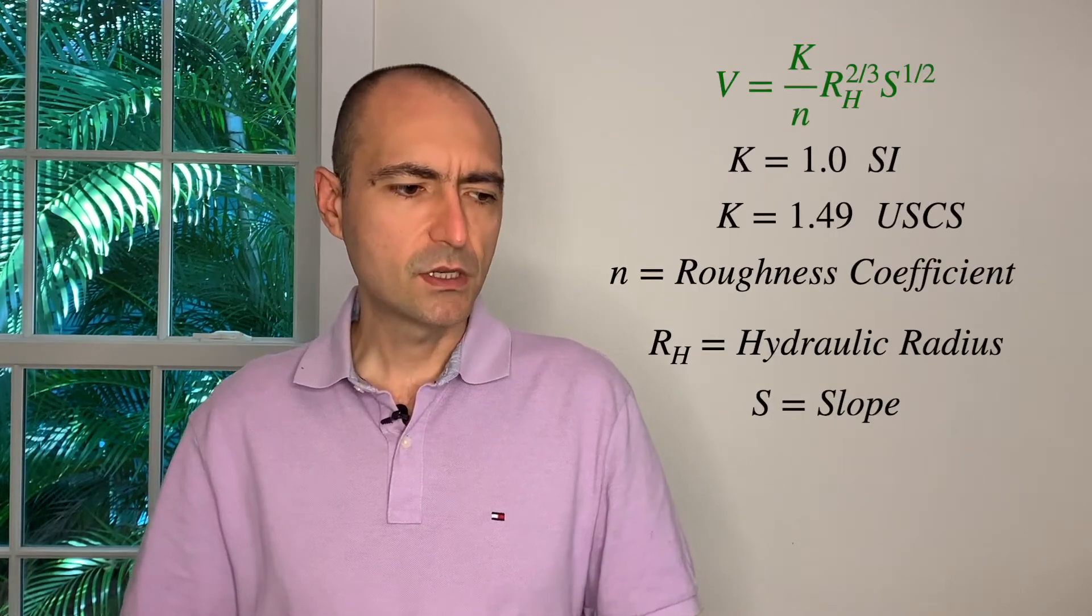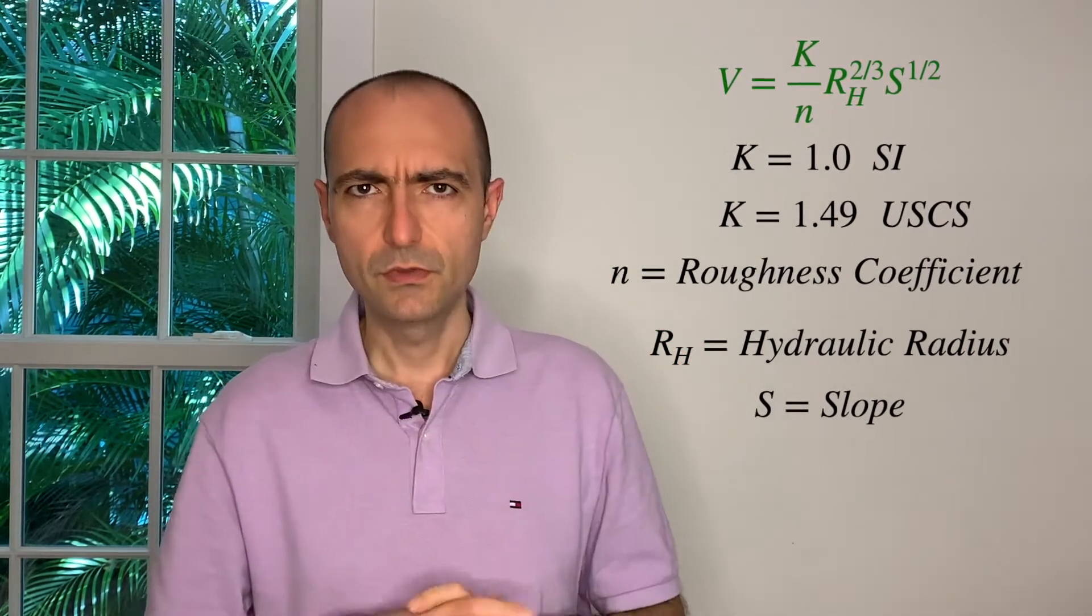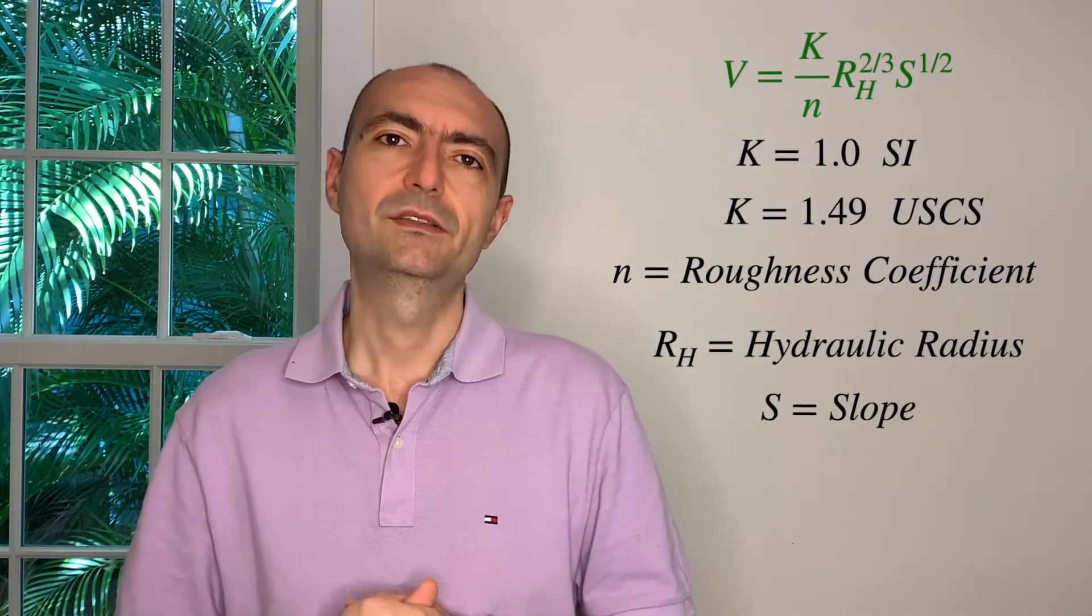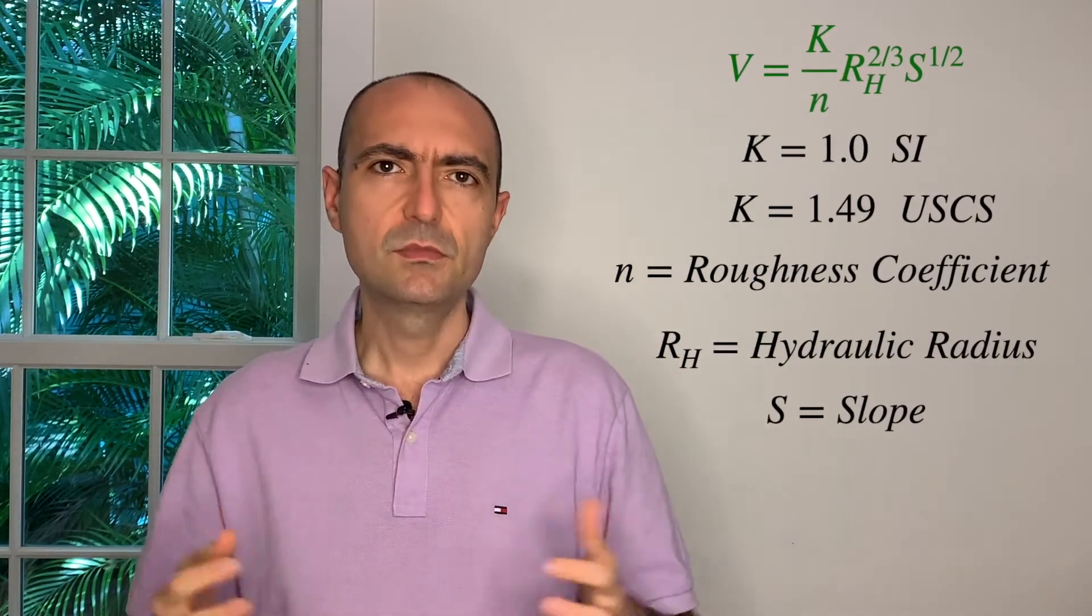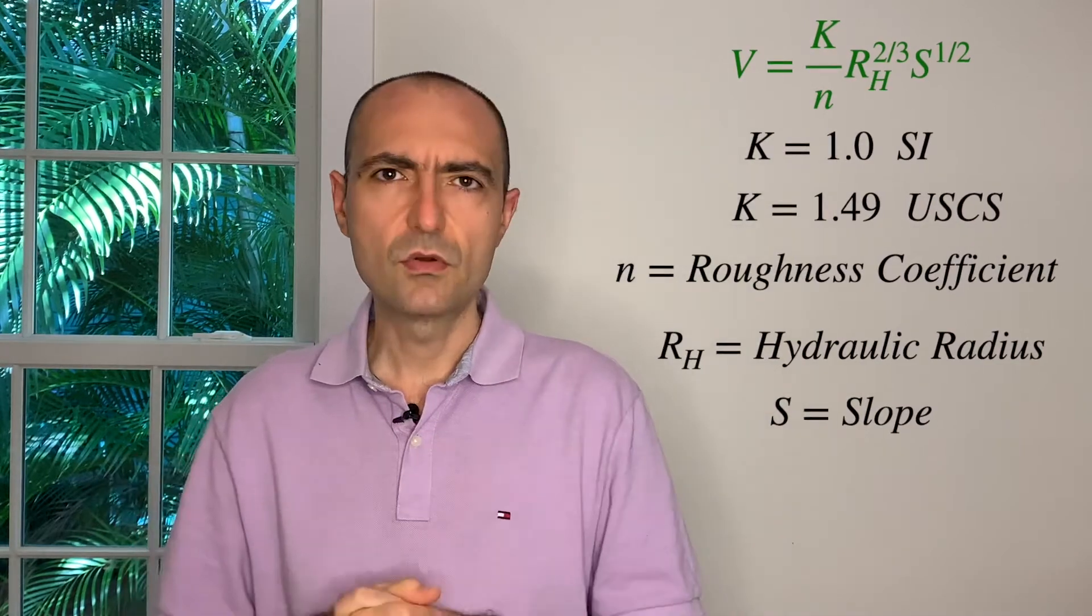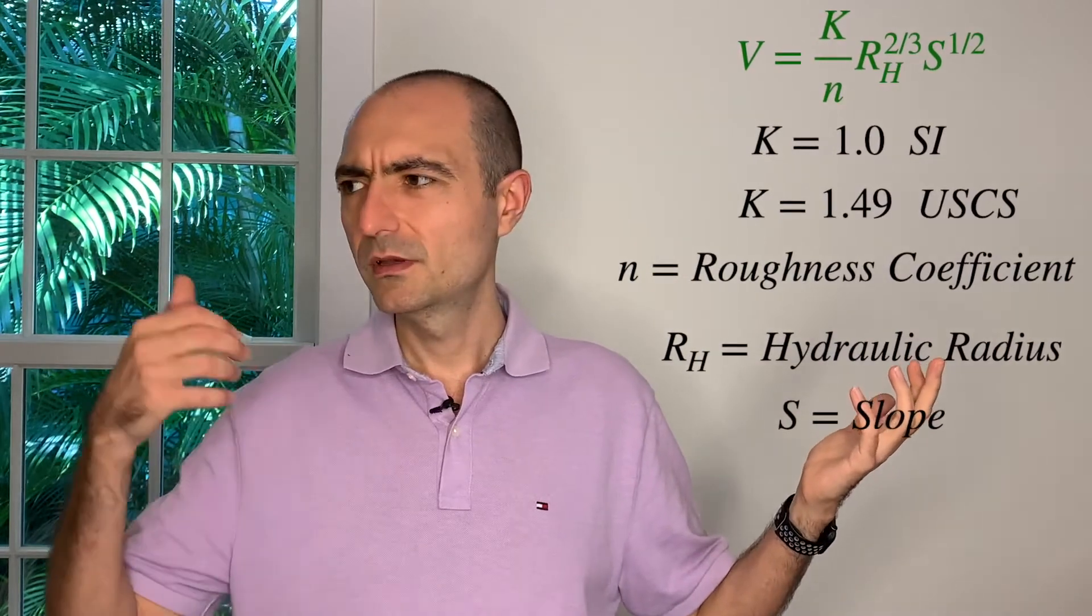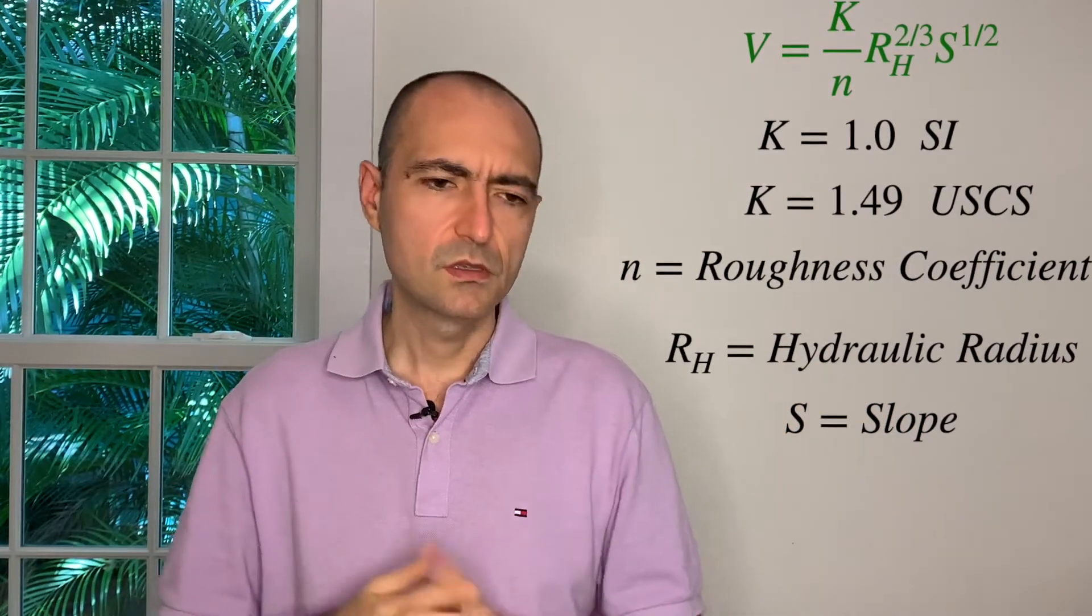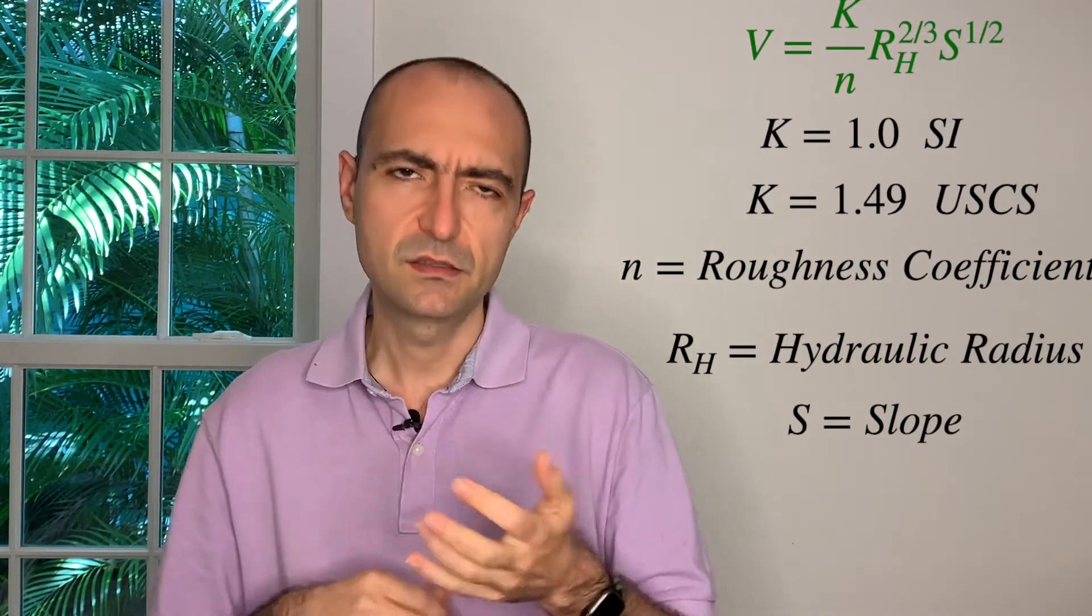And the very last thing is the Manning's equation. This Manning's equation can be used also for pipes that are not entirely full of fluid or liquid flowing in it. But mainly Manning's equation is used for open channels, it's just open. You can see the parameters over there. It is very similar to Hazen-Williams' equation, and they're very common terms. The power terms are different, as you see. In the Manning's equation, I have 1 over n. In the Hazen-Williams' equation, I have c. So both are roughness coefficients. It's just the way it is. I will solve some questions to illustrate how you can practice for the FE exam.